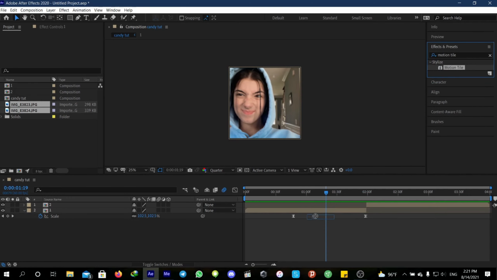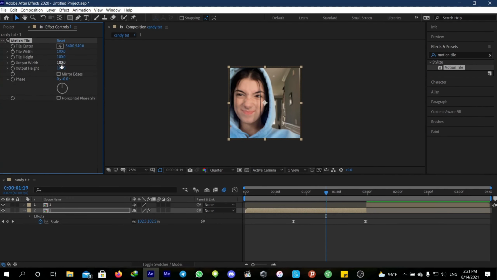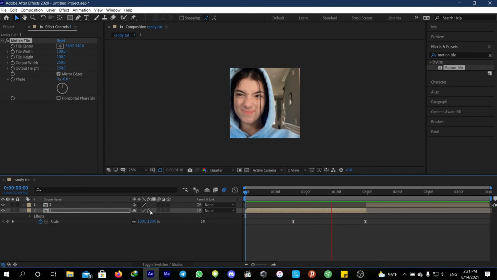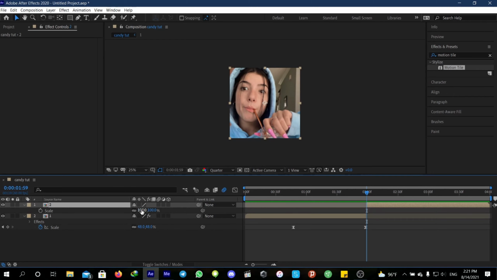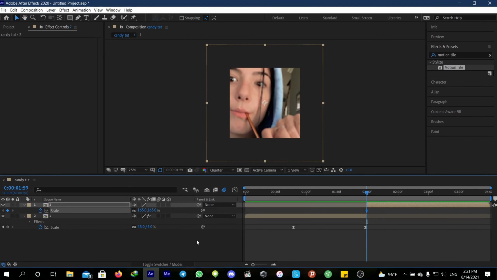Then add it to your clip. And then change the setting to 250, and for the height 250, and also tap on mirror edges. Then bring it all the way down to 100 again.